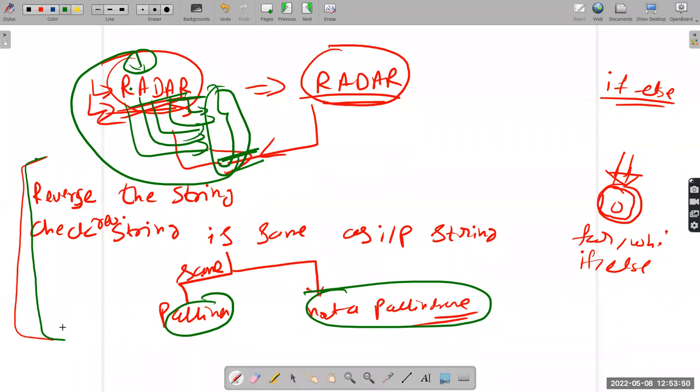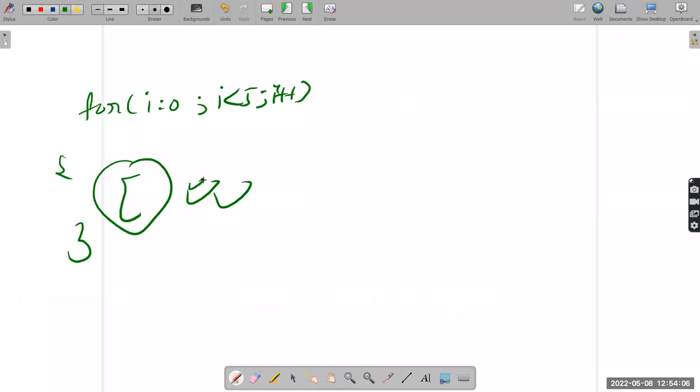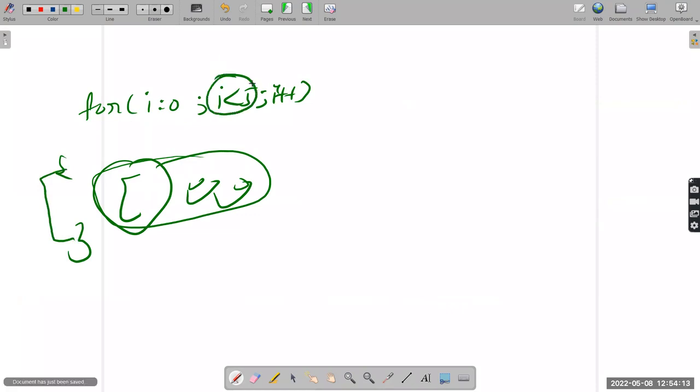Cool. Can we use switch case into the loop? You can use anything inside the loop. It's just that if you write something like for i equals 0, i less than 5, i plus plus, you can write anything and everything in between this. But the thing to take in mind is that whatever is written in it will be run 5 times. Okay, Shantanu, you can write anything inside the loop.